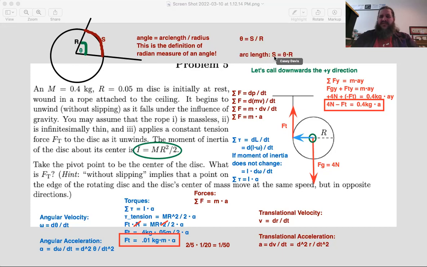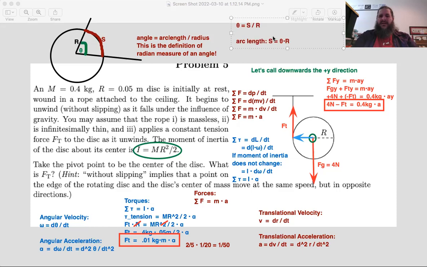And this actually gives us a very useful way to relate translational motion and rotational motion. If you've got an object moving on a circular path or a circle-shaped object rolling, whether it's on the ground or rolling down this rope, the distance traveled by the object is the angle it has rotated so far times the radius. So if this has rotated, for instance, let's say 3 revolutions so far, you take the angle of 3 revolutions, 3 times 2 pi, multiplied by the radius of the circle, and that tells you how far it has traveled down the rope so far.